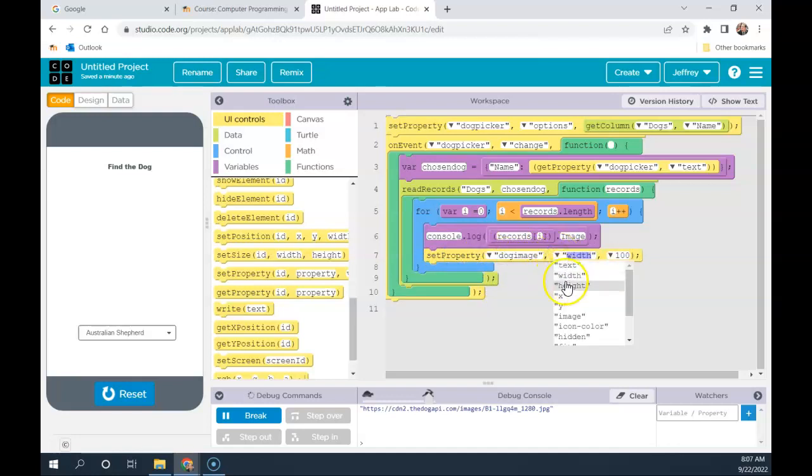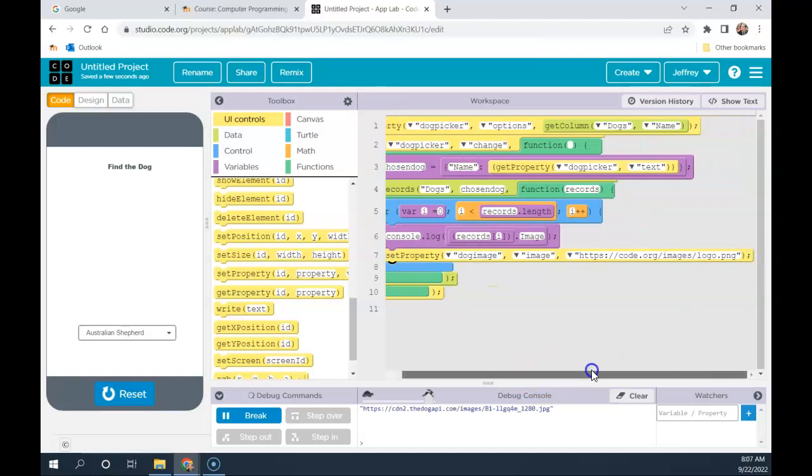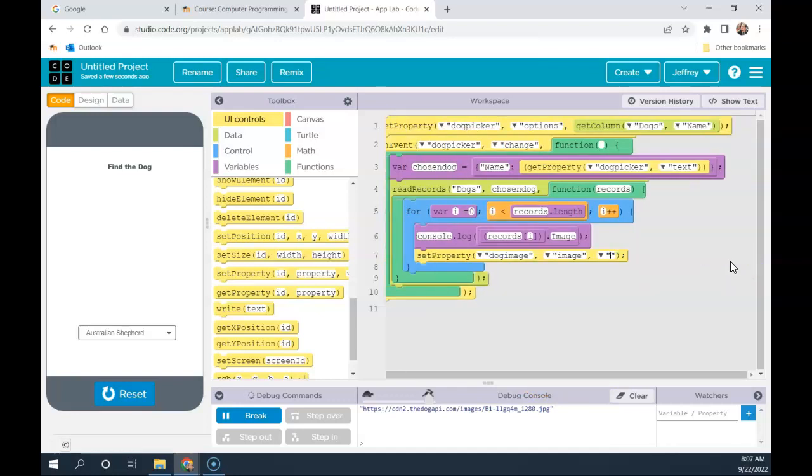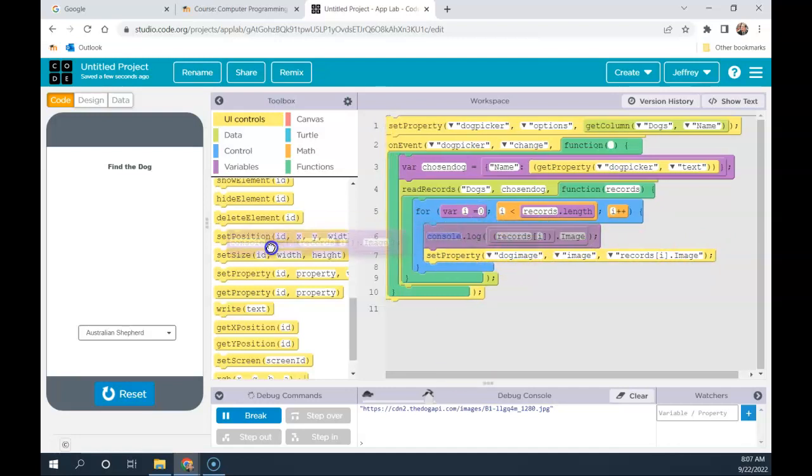I want the image to be, and in this case, we are going to say, just like I did before, records at I, period, image. And now I don't need that anymore. It can still be there, but it's really just a debugging purpose.